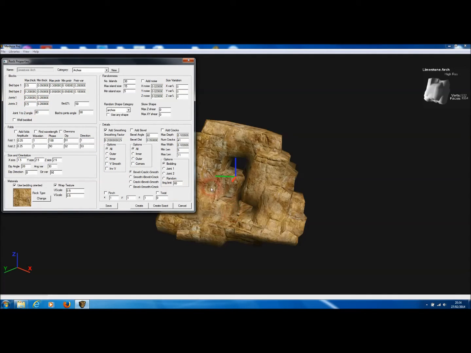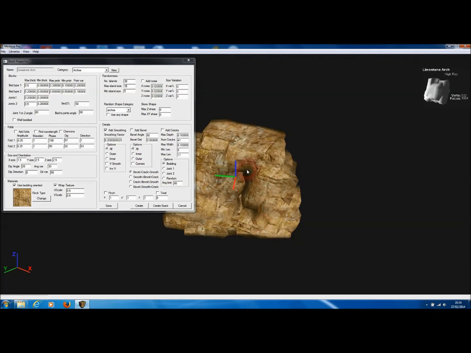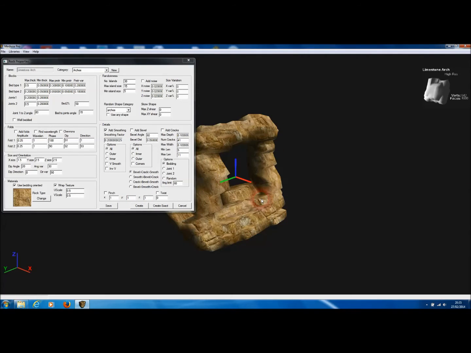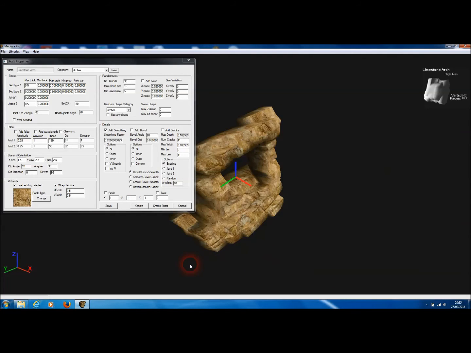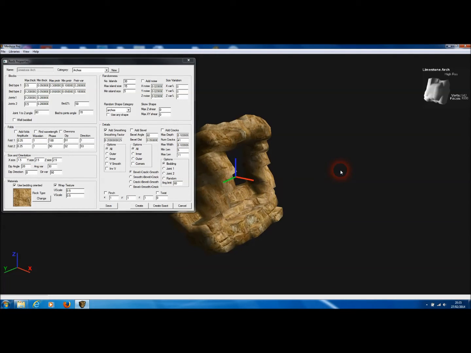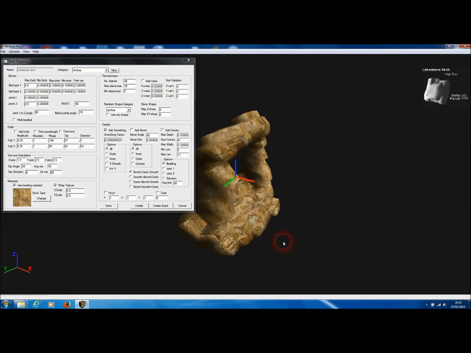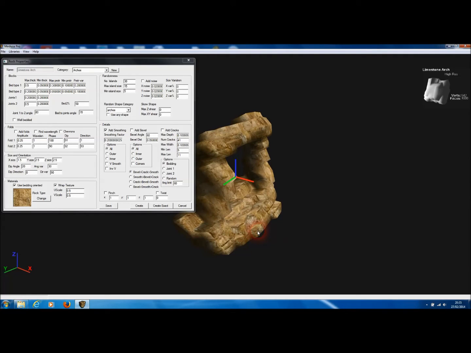And then there's also joints, and the joints are the fractures that define the edges of the model. So we could, for example, change the angle between the beds and the joints. Let's change that to 70 degrees. And now that's going to produce faces which are somewhat more slanting than in the previous model. And so it will change the geometry, the randomized geometry of that model that we create.